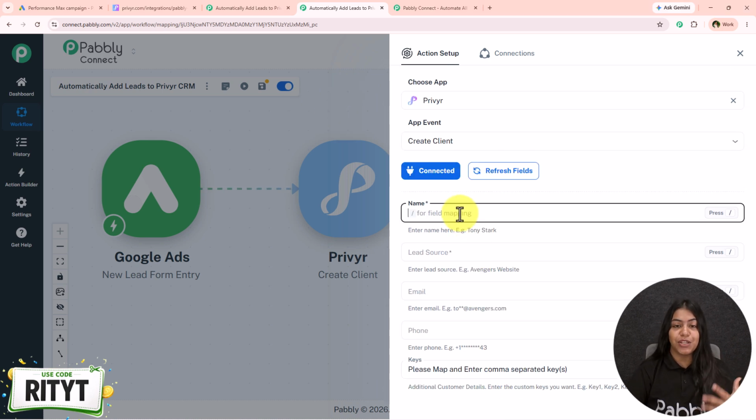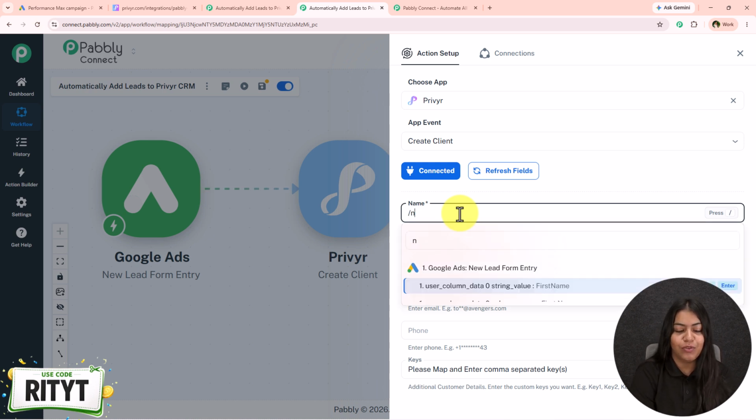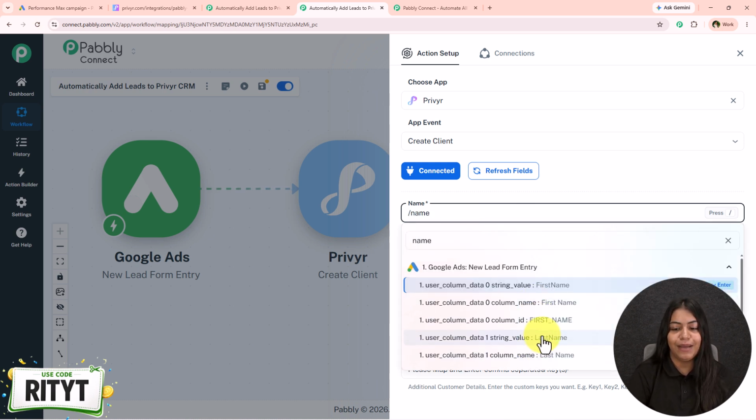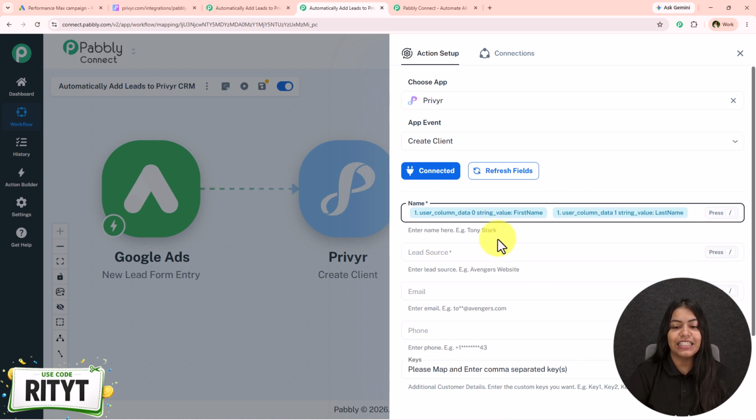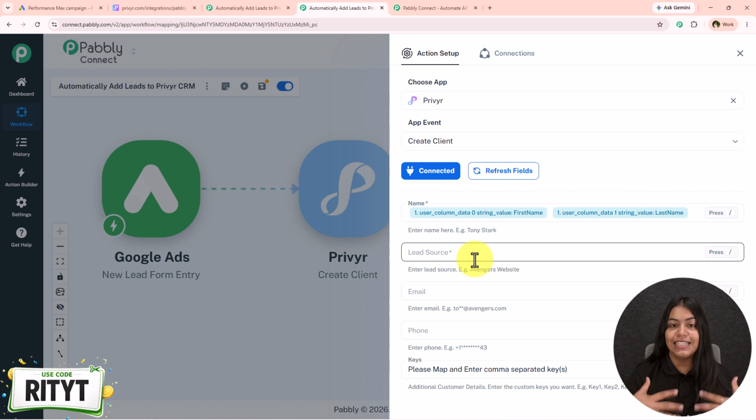So over here, I'm just going to enter the details one by one, but over here is a hack: we don't have to enter the details manually by tapping it like this, but instead we have to map it. So you must be wondering what is mapping. Mapping is a method by Pabbly which means inserting the data from the previous step. And when we insert the data from the previous step, automatically our data becomes dynamic and changes with every new response received. So we have successfully mapped the name.